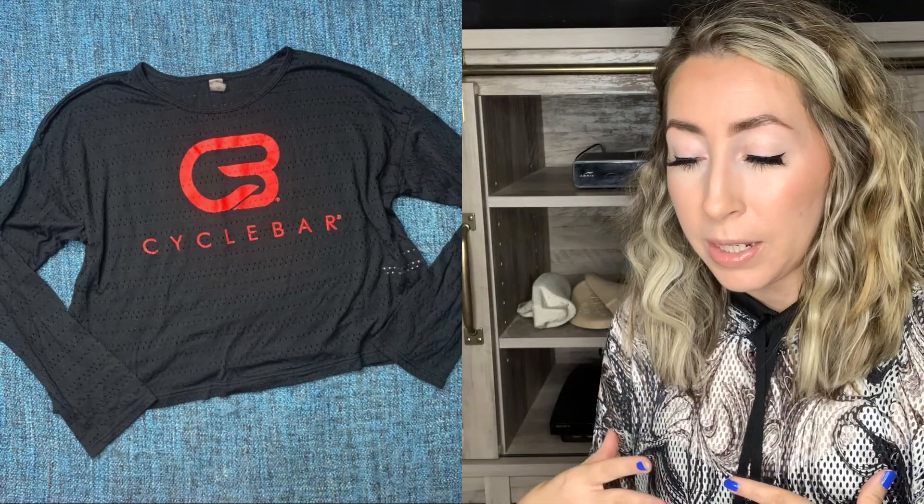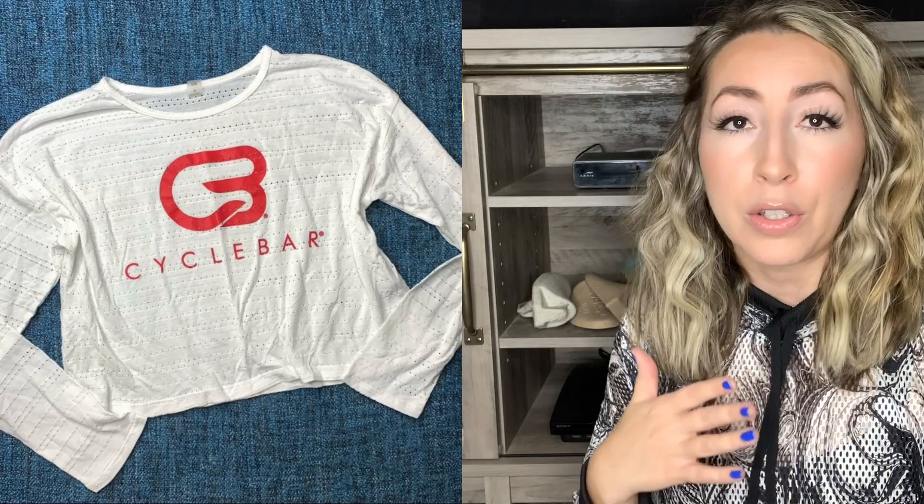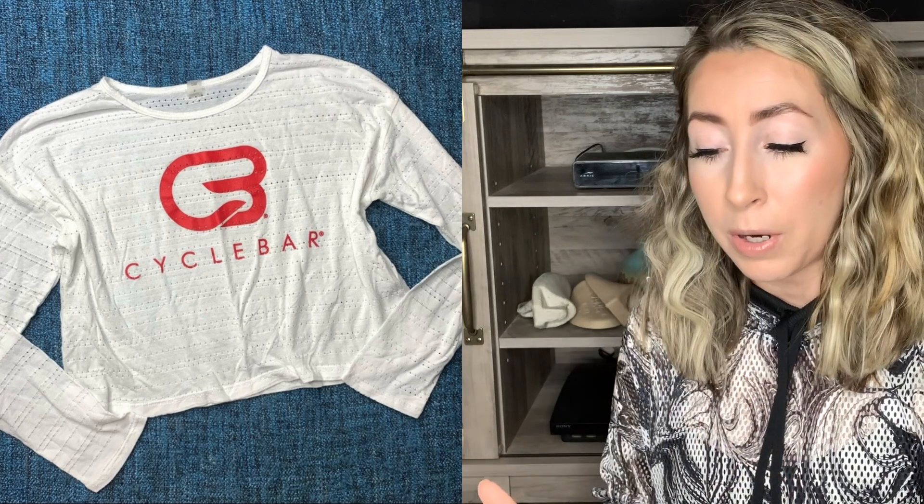Next up was a bundle sale, and this was also a very quick sale — I didn't even get these in a haul video, they sold so quickly. This was a bundle of two of the same item that I listed separately. These were long sleeve mesh crop tops by the brand Beyond Yoga, but they had a Cycle Bar screen print on the front. I think what Cycle Bar did was take these Beyond Yoga tops — I did find this exact top on Beyond Yoga's website without the screen print — and then just put their own logo screen printed on the front. I found two at the thrift store: one black one with red print and one white one with red print, both in a women's size small.